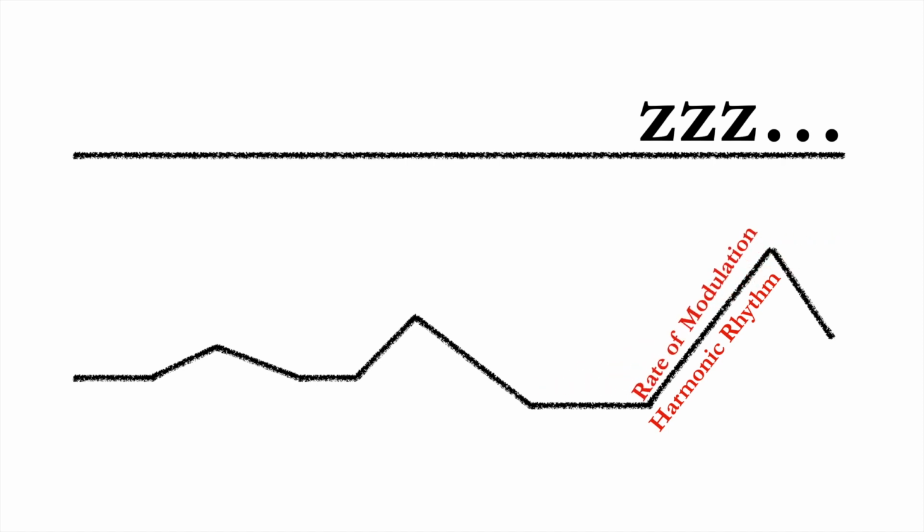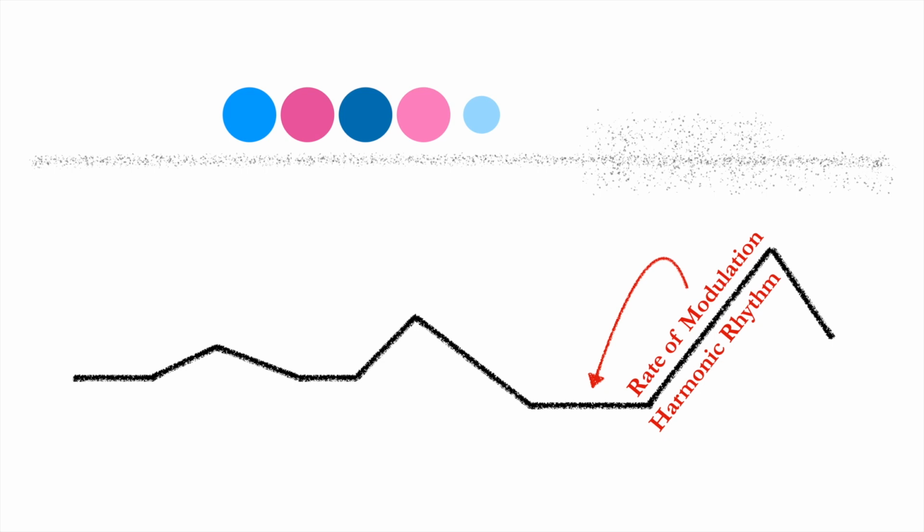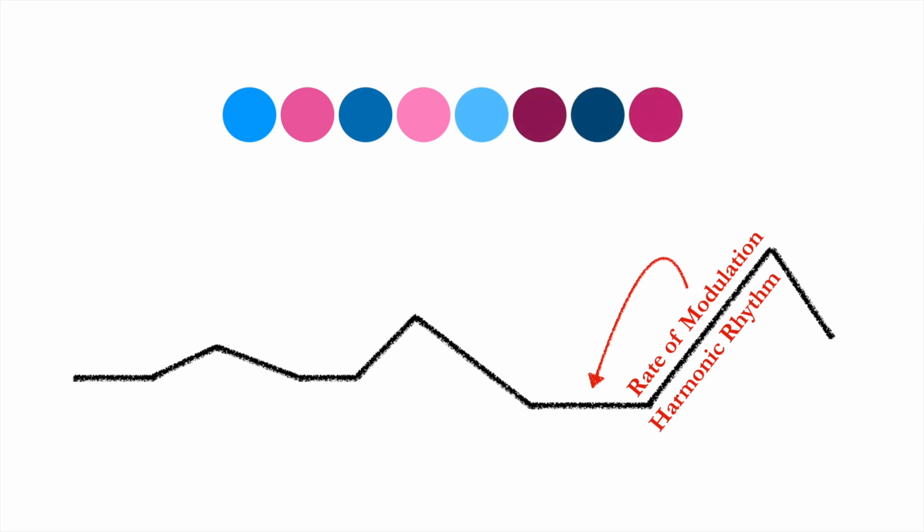Note that changes of harmonic rhythm and in the rate of modulation are always heard in relation to an existing norm. A more or less constant rate of modulation is a higher level pattern, which then makes contrast effects very potent. For example, when the tonic returns after the development section of a classical sonata.